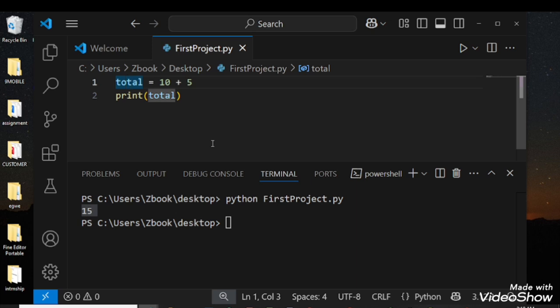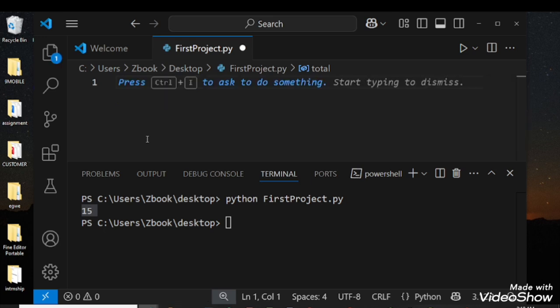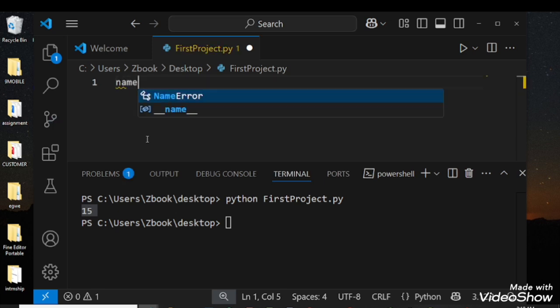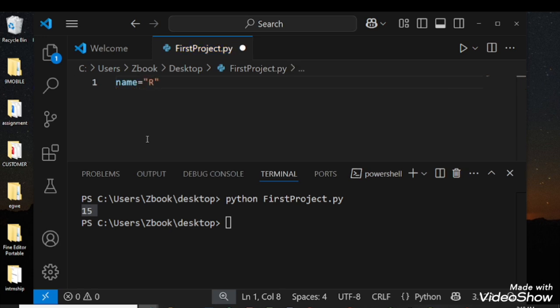So let me run another one so that I will give you an exercise on this particular one. Let me just give you the total summary of what we have done. The first thing we did is that we create a name string. That's name equal to maybe Rahim.